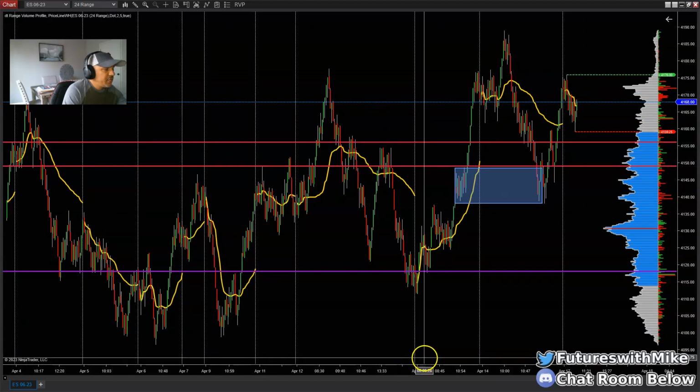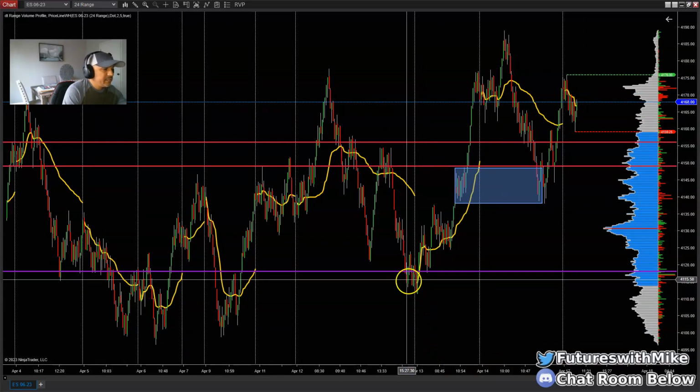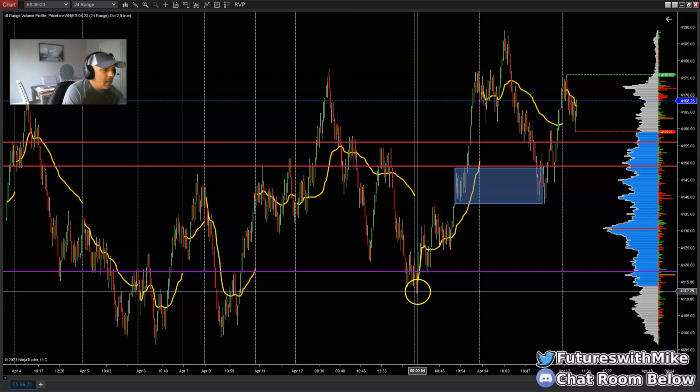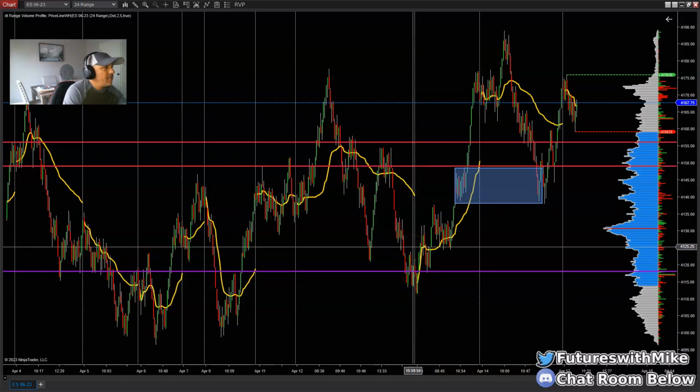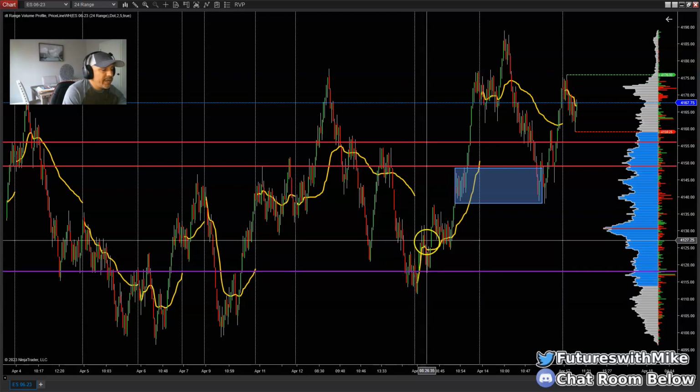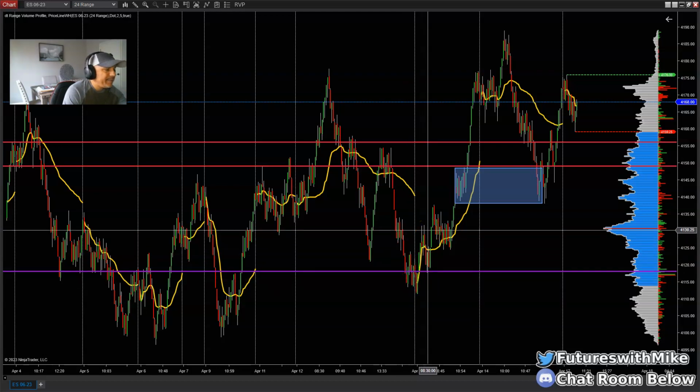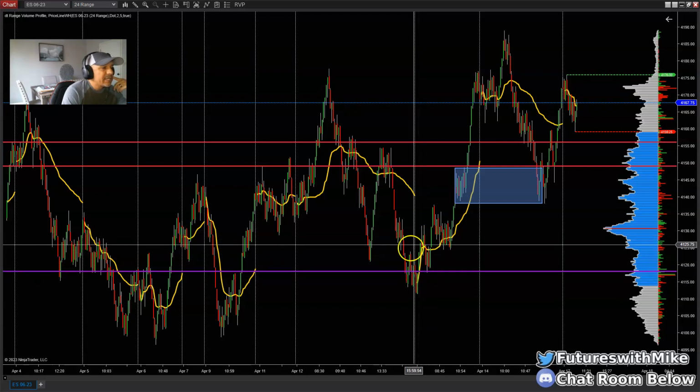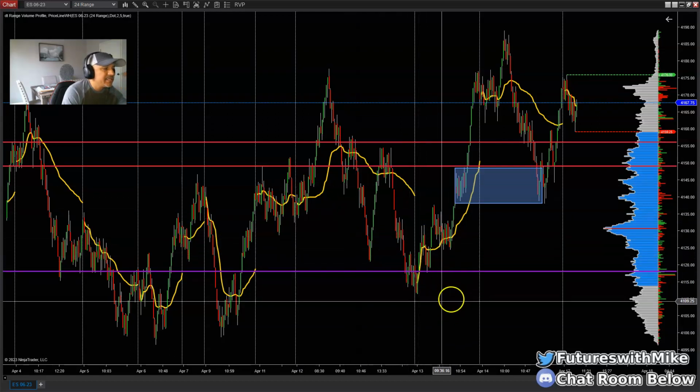Now, what you could have done, some people would do this. Price taps into a zone, they get a break of price taking out a level or a swing in the opposite direction once they tap into a major area of demand or supply, and demand in this case here, but we're talking about demand here. Price breaks above the swing here. This is on the 24 range now.